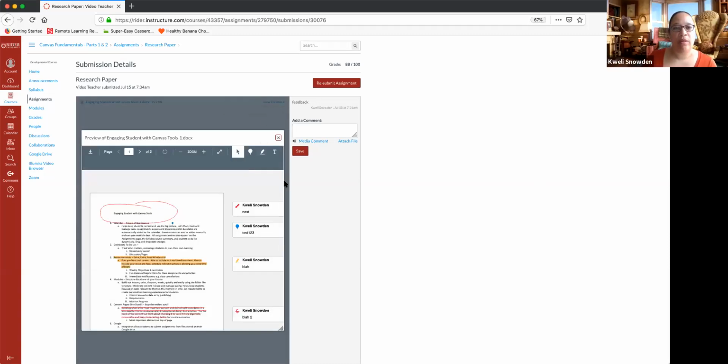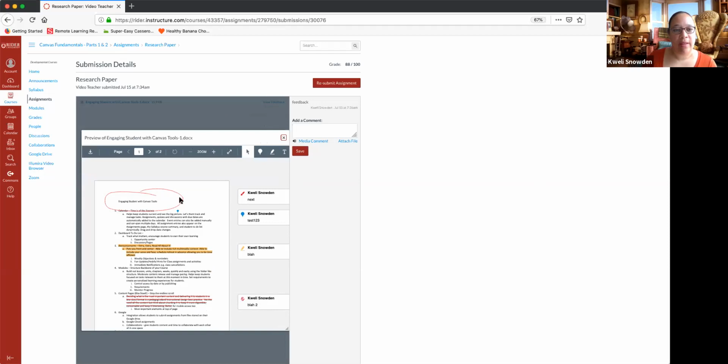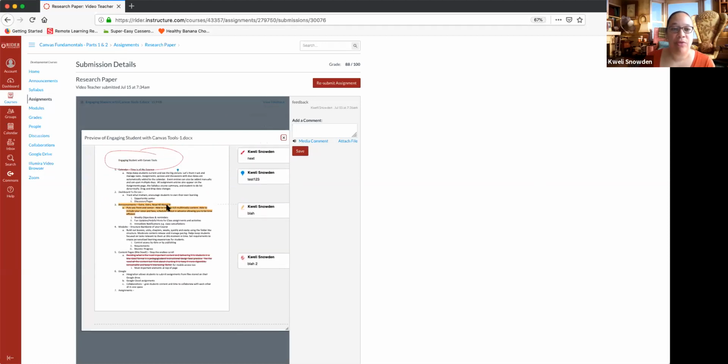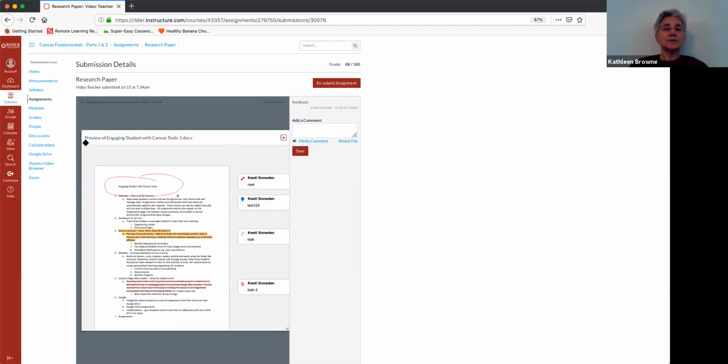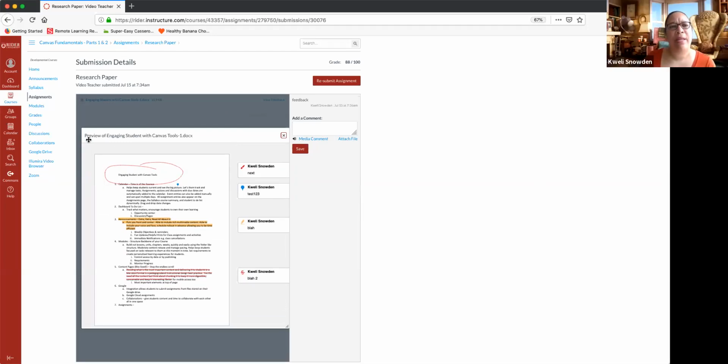So this is what the student sees. They see exactly as it appeared when I was doing the annotations in Canvas. Students also have the ability to download this and open this as a PDF outside of Canvas. So if they want to open it and print it and have it next to them, it is going to appear just as you see it here. So they'll download it, and what does it show up as, a doc? It's a PDF. Okay, so it'll look exactly how it looks within Canvas. Correct. Thank you. I downloaded it before. It doesn't have it running down the side.